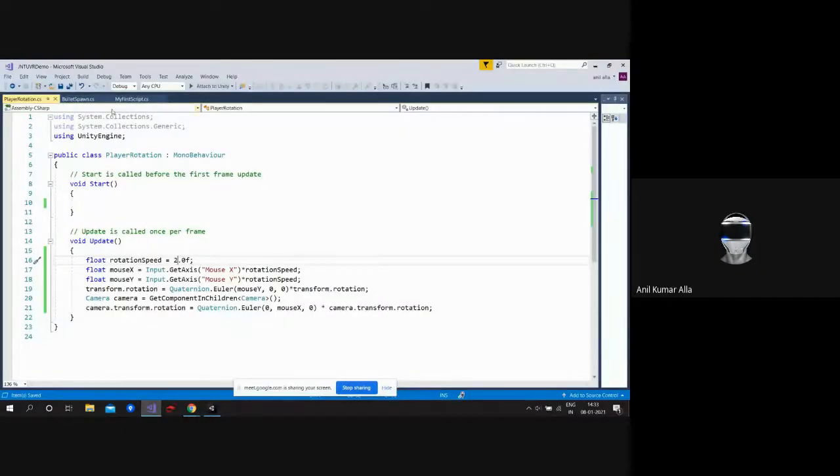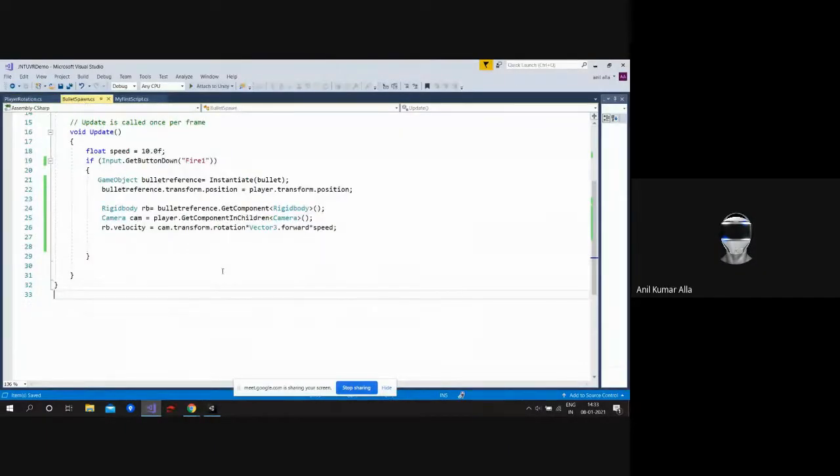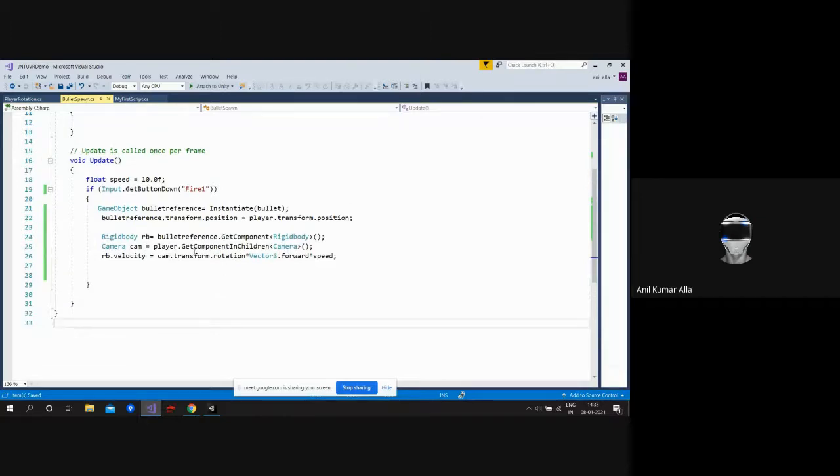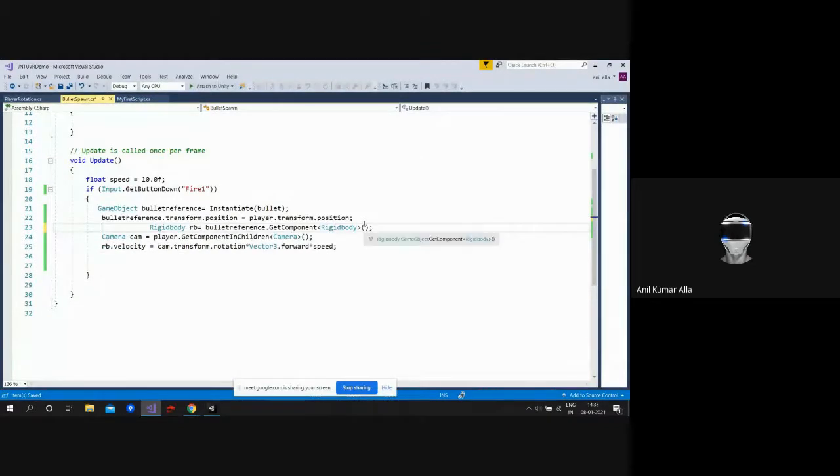Before going to the lunch break, I was just wondering what I had done wrong. The only thing is I was trying to rotate the camera again and again. The only simple thing is I need to add the rotation of the camera to the velocity. And that's it. So here I'll tell you once again, just from the starting.